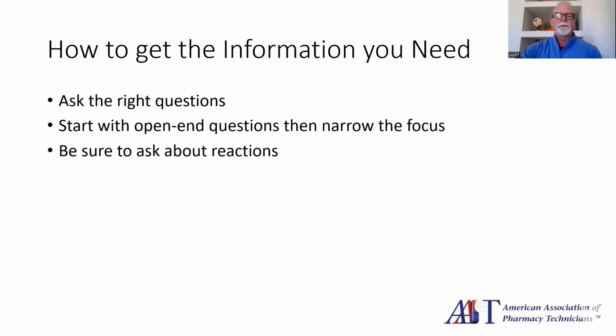So how do we get the information we need to figure this out for patients? We want to ask the right questions. I like to usually start with open-ended style questions. So for example, are you allergic to anything? That opens it up. That's a pretty open-ended question. And the patient might list off what they know they're allergic to, etc.